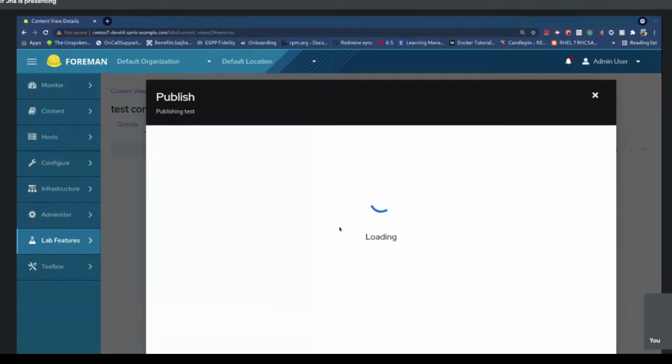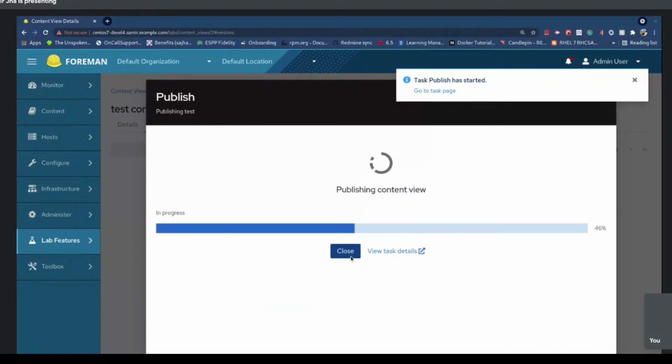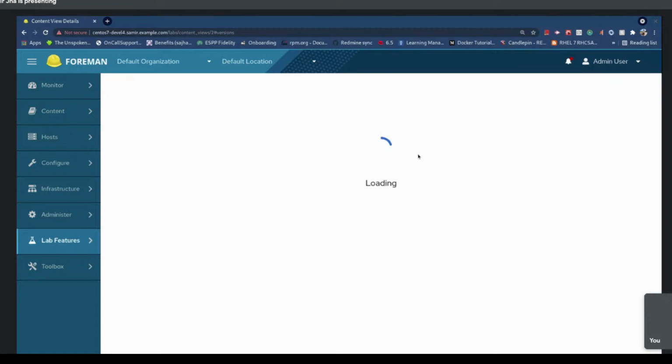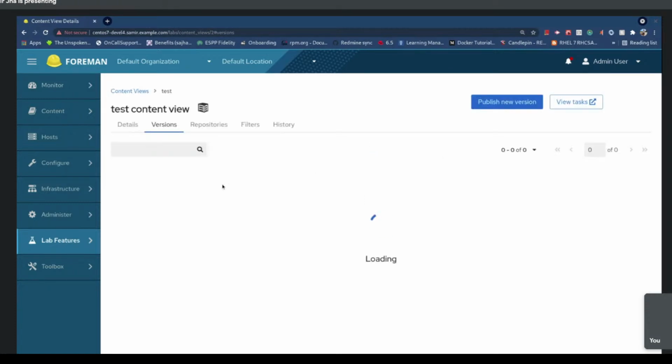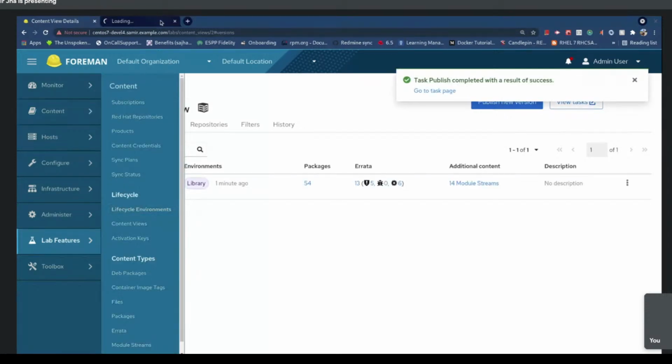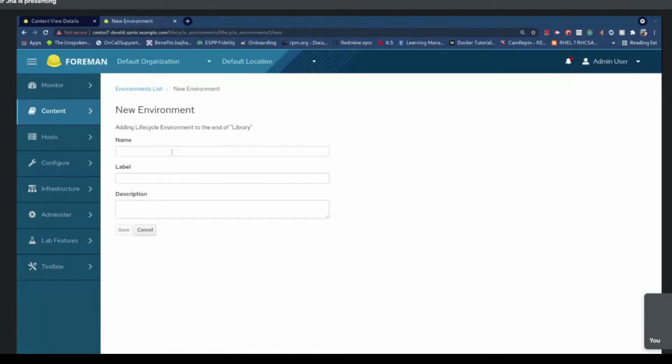And once this starts, you should be able to see the new task presenter on the publish and promote. So this is how it's supposed to look. If I close this right now, it should refresh the page and hopefully I'll be able to catch the task in progress. Okay, so you got a glimpse there. I did reset this sandbox, so I'll have to create a new environment quickly to be able to promote. Give me a minute.